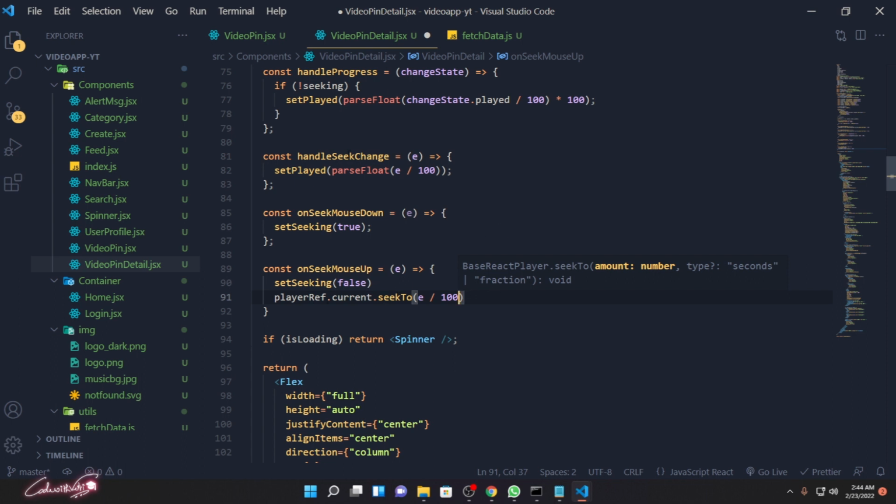The played state will only update the timing, the player will not move to that location. We need to use the seekTo method, then only will the player move to that particular time.